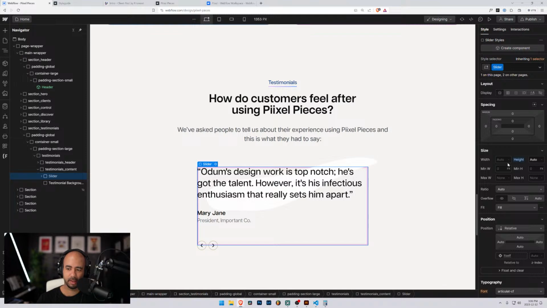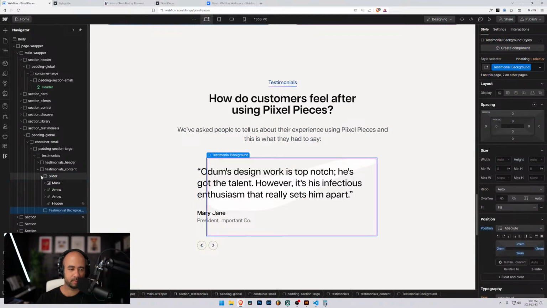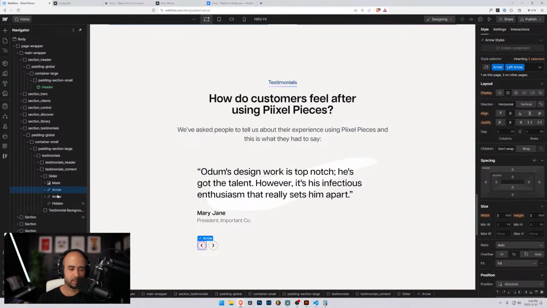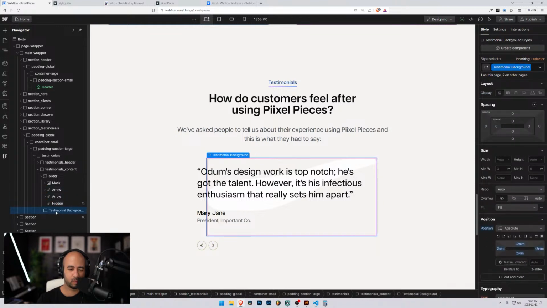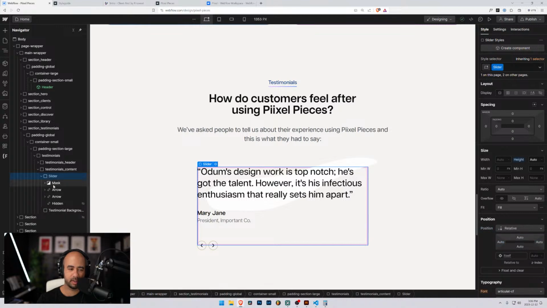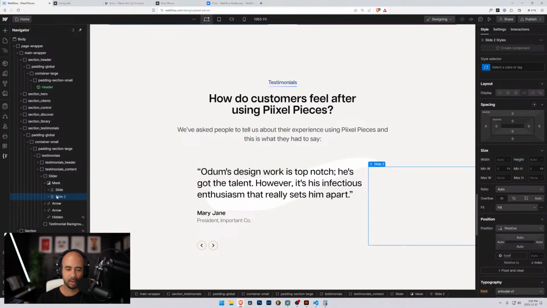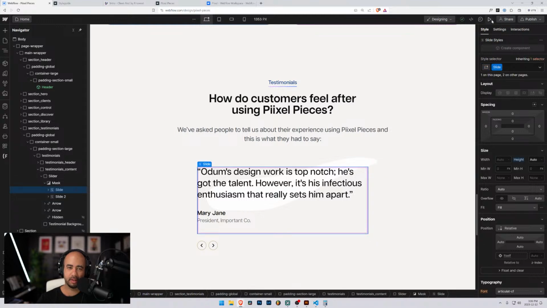Right, and it's in a slider. Where is the content on the slider? I don't remember. Oh, here we go. It's in slide 1, slide 2. Is this even functional?